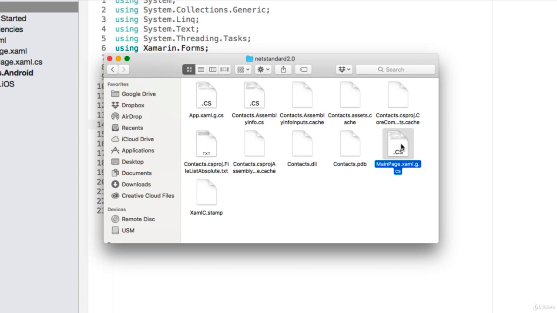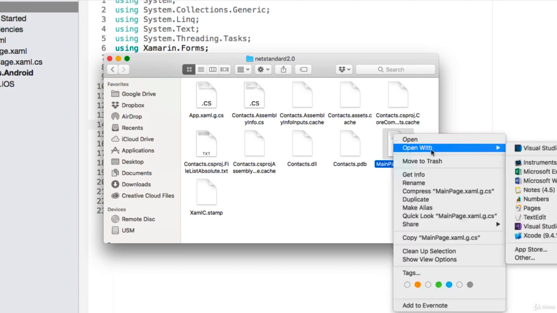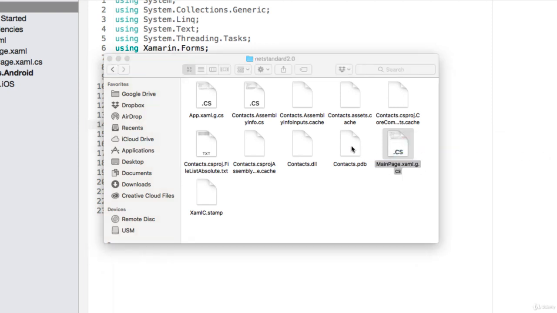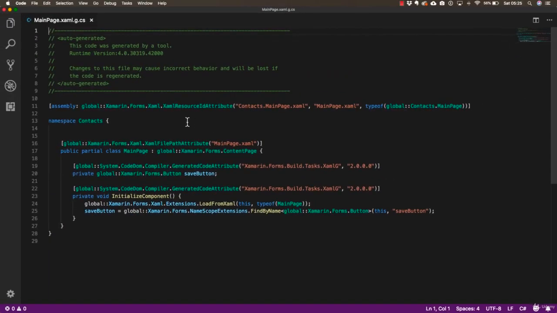This is actually defining a little bit more about the same main page class that we have been working with. Let me go ahead and open this with Visual Studio. Actually, let me just use any tool that I have here to take a look at it. This, notice, is also defining the main page class.